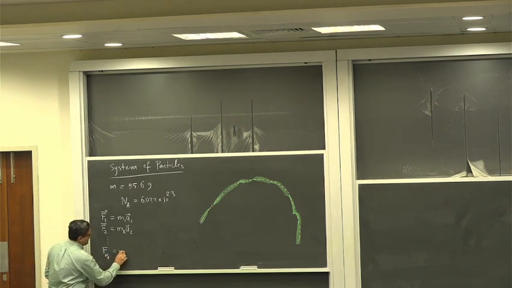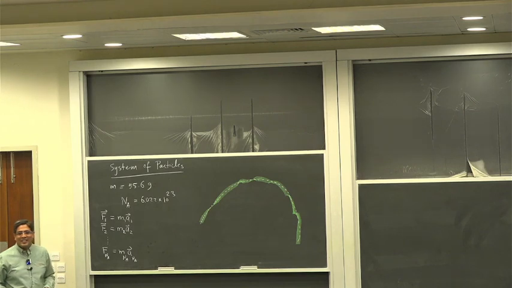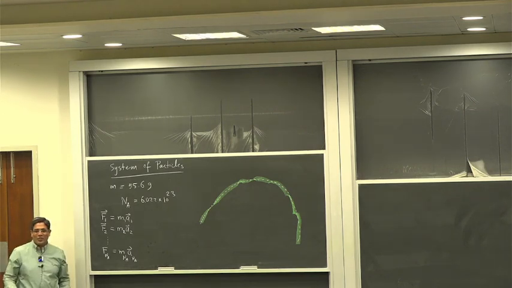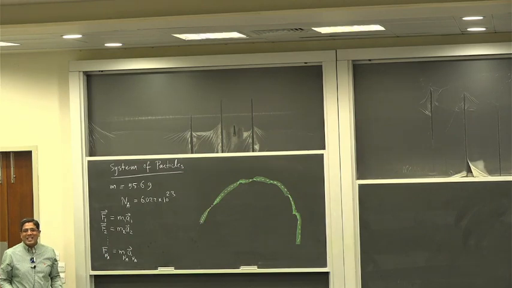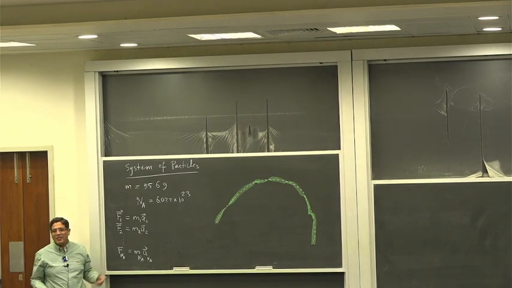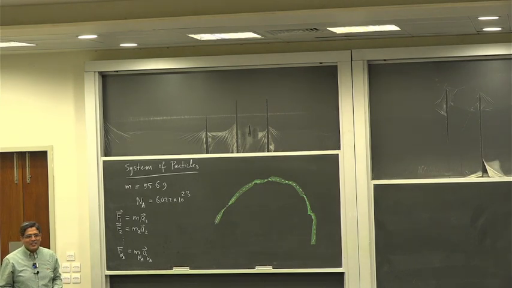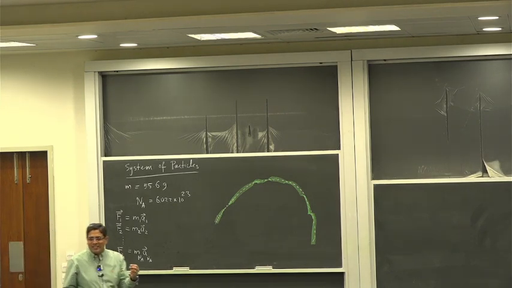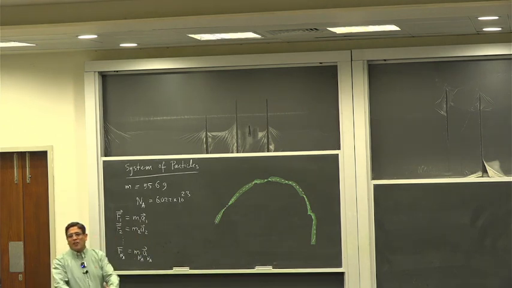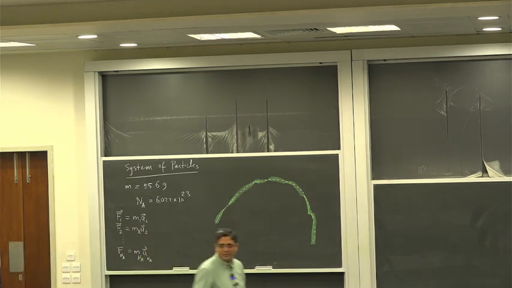and its mass, N_A, and its acceleration, right? Now, if I could just combine these equations together, then I would have a way to describe the dynamics of a piece of metal whose weight is 55 grams. And that is precisely what we are going to try to do today. We're starting with one particle, and then we're trying to combine the motion of all particles to arrive at something simpler, something that we can deal with. To arrive at something that is practical.